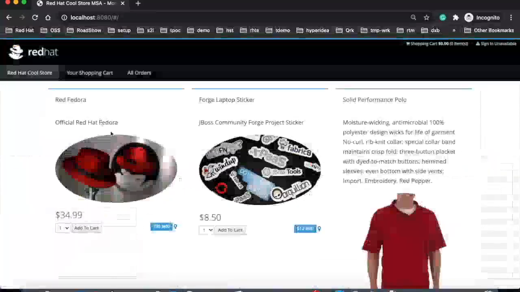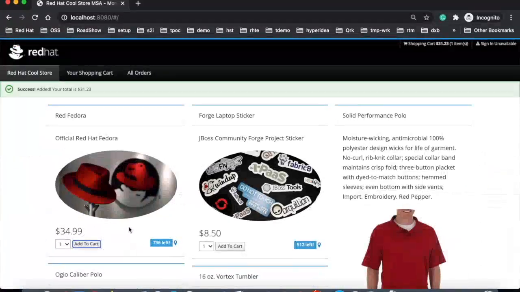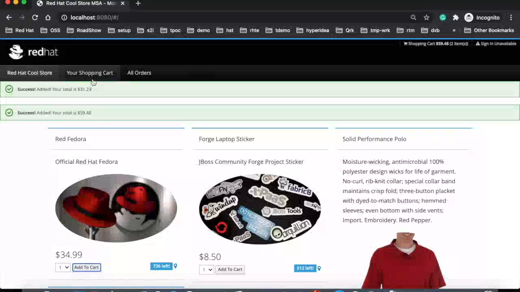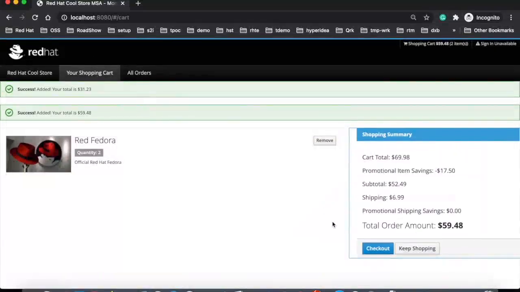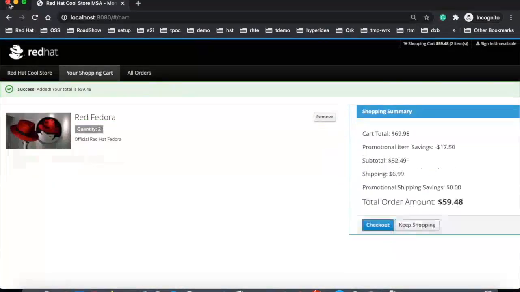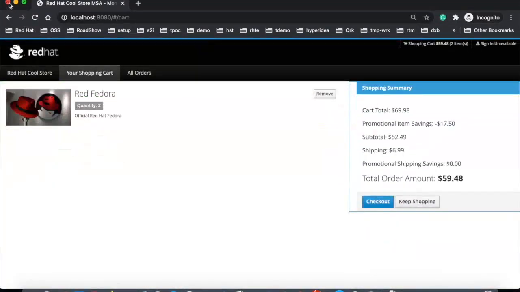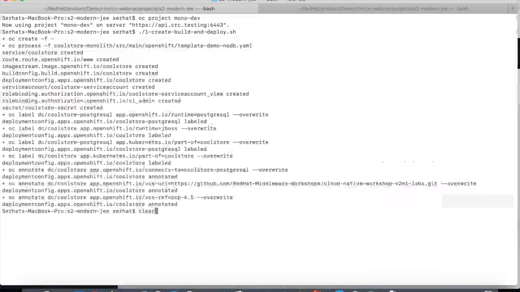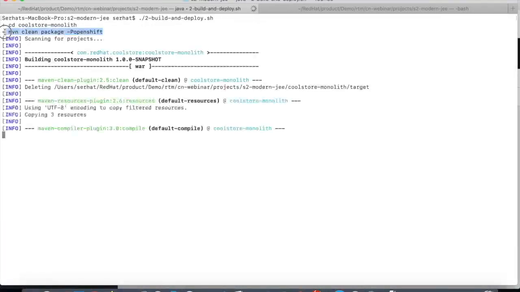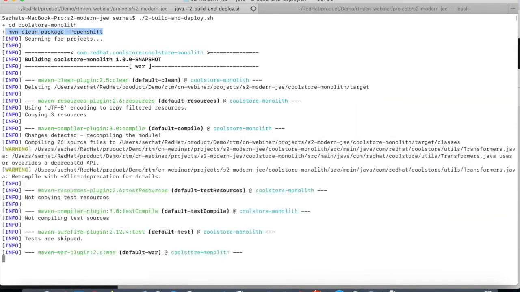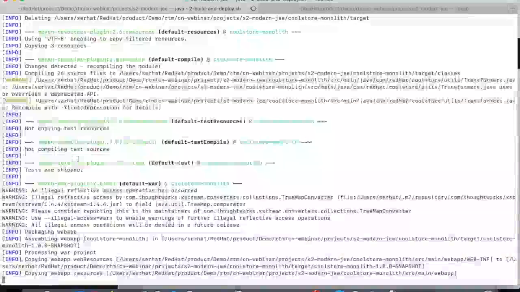Let's see the application. So as you can see, this is a simple retail application. I have a catalog and I can pick up some items to buy, and later I can check out those items. So let's deploy this application on OpenShift Container Platform. For that purpose, I'll be using OpenShift S2I capabilities. I have my binary prepared in my local environment.